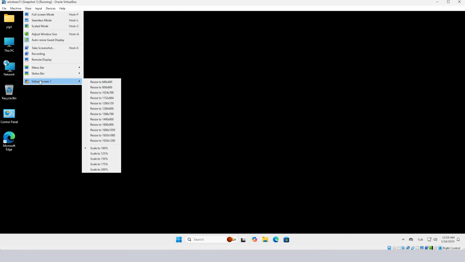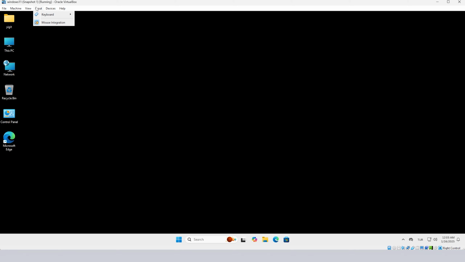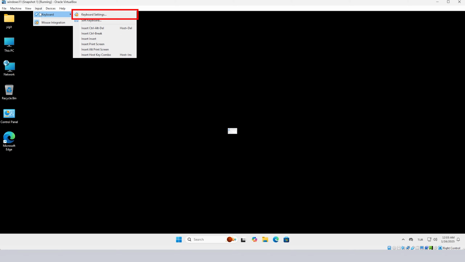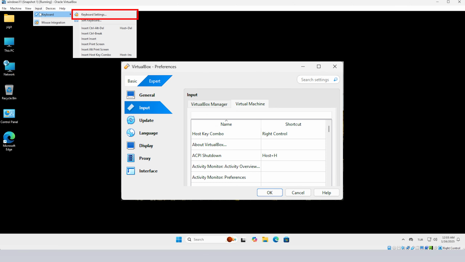A virtual screen allows you to set the size and resolution of a virtual machine's display. This enables you to fix the screen resolution to a specific value beyond just adjusting the window size. These resolution options are useful for making the virtual machine's screen more user-friendly or achieving the required screen size for a specific environment. The keyboard settings in the keyboard section of the input menu allow you to define keyboard shortcuts. These settings help you configure custom keyboard shortcuts that can be used within the virtual machine.